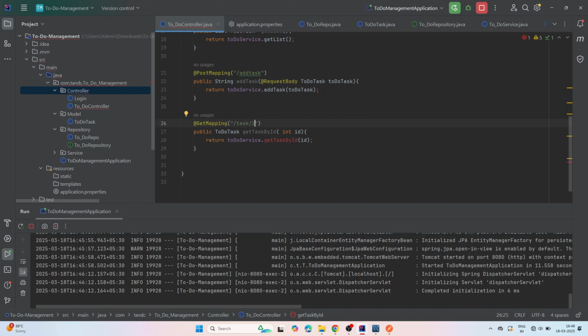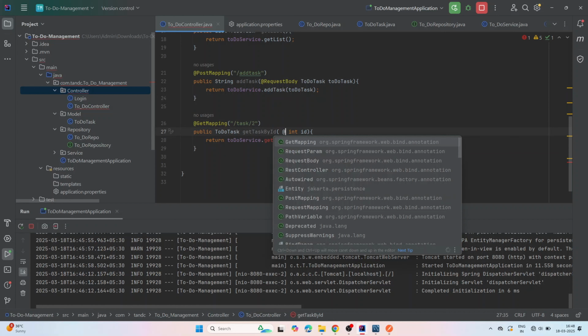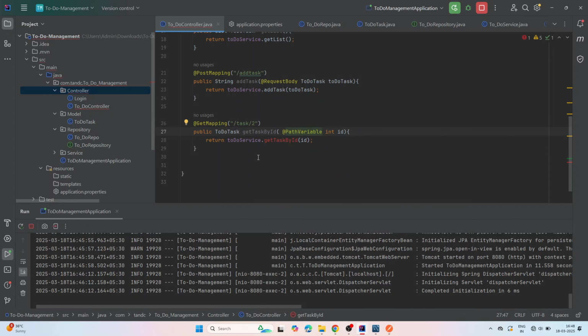We need to send the ID from the URL, and that needs to be captured here. And I need to send this ID to this method, so that the next method will know which ID I am passing, and from that it will fetch the data from the database using that ID. So for that we need to pass @PathVariable in the getTaskById method, followed by the data type int, and the variable id.